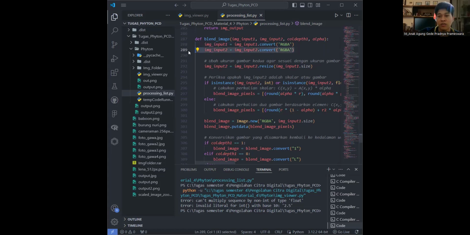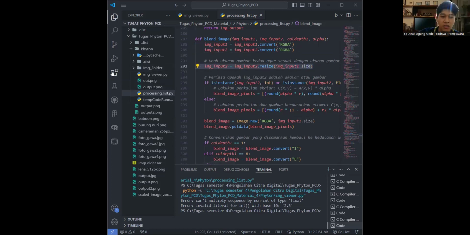And the same with this code, this means that it converts the second image to RGBA mode.